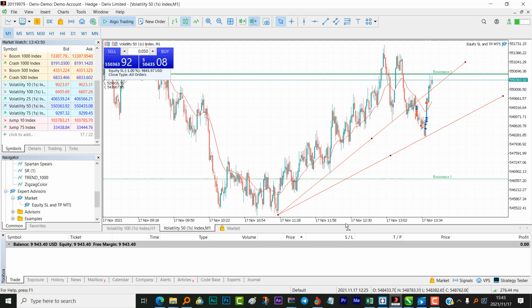As you can see, that resistance is holding, so the market could continue going down right after that pullback, or it can break. We must see what's going to happen here, and you must not tell the market what to do. You can see that on that resistance the market is failing to break and it's going down. That's a very powerful indicator right there.